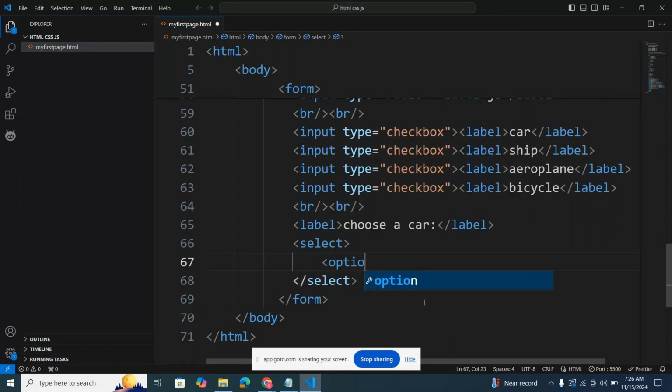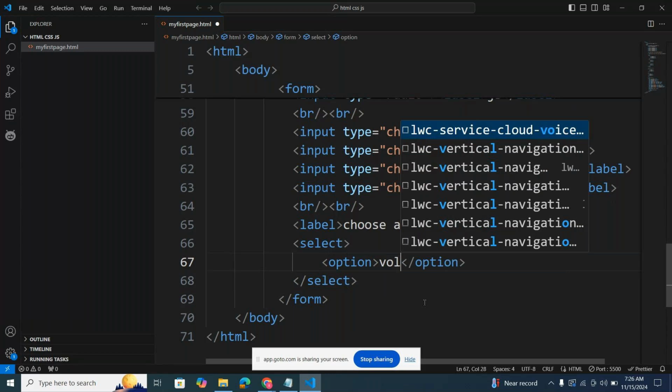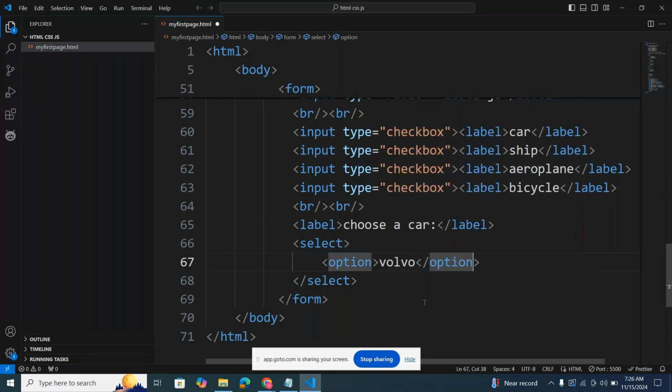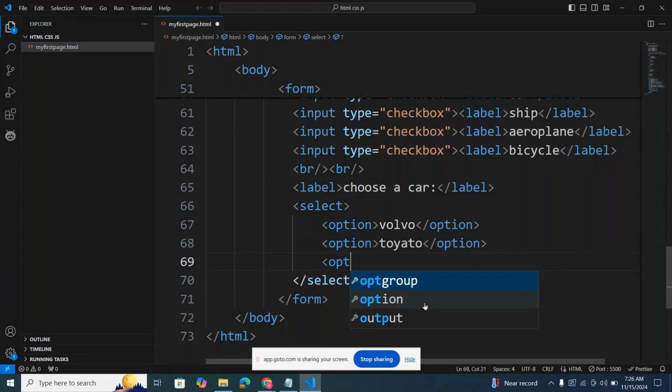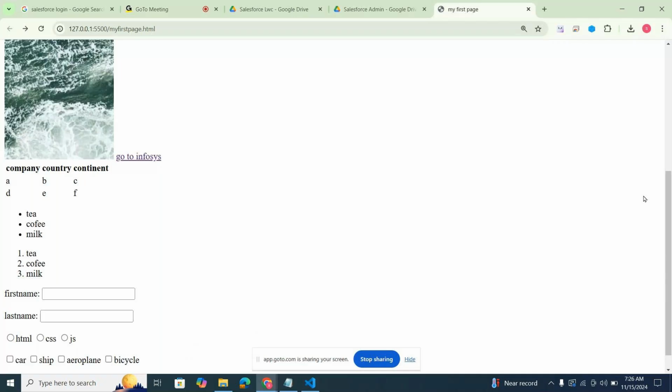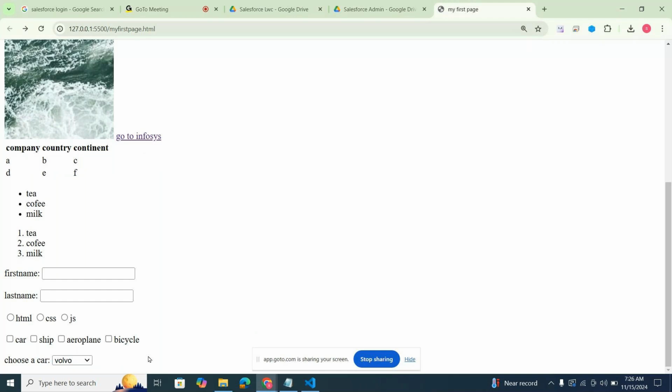I'm selecting the options: Volvo, Toyota. In LWC, we call it lightning-combobox, and to design this a direct syntax is there. I'm creating all the different car companies in the pick list format. You can observe. Yes, this is the thing.